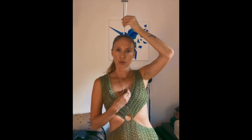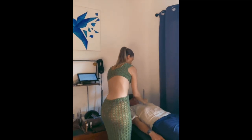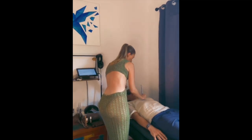And one thing I really like to do with the clients is put one tuning fork on the heart and one on the crown to really connect the mind with the heart. So get them more out of mind and more into heart. See, it's really easy. And I'll show you some other instruments I like to use as well. And again, you don't have to be an expert, you can just play with it and you'll get better and better as you go along. You just sometimes close your eyes and just feel it.